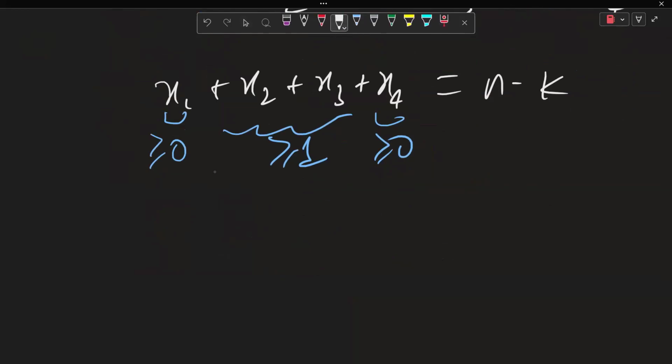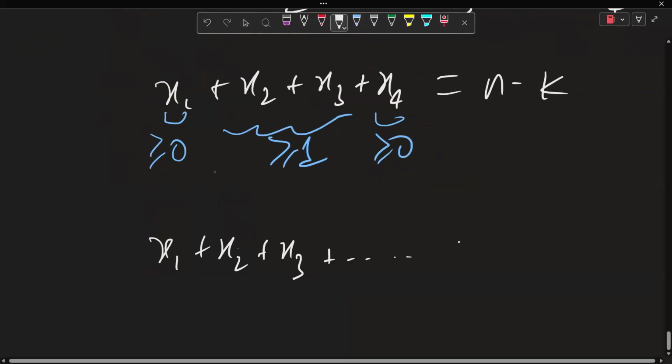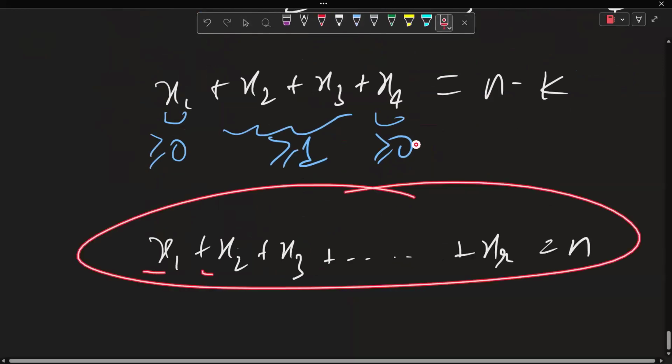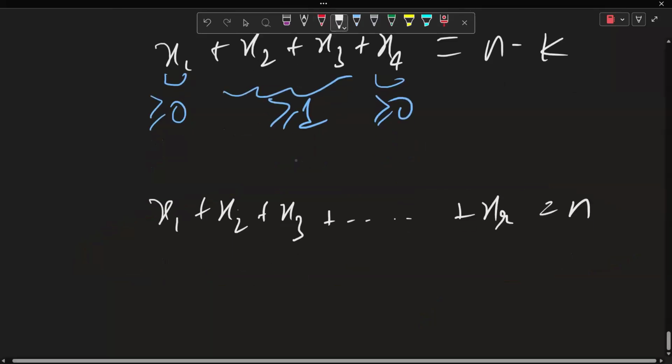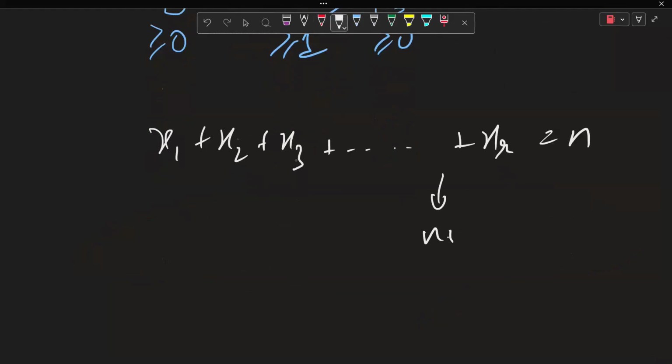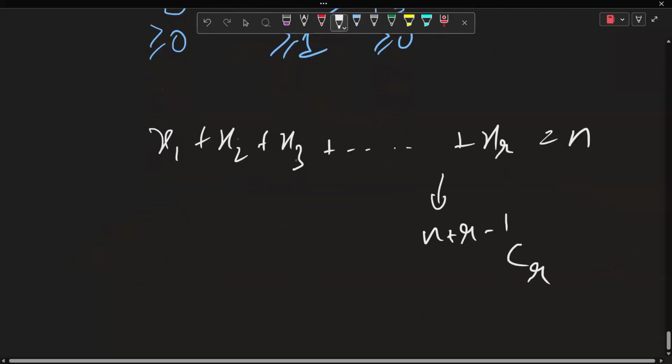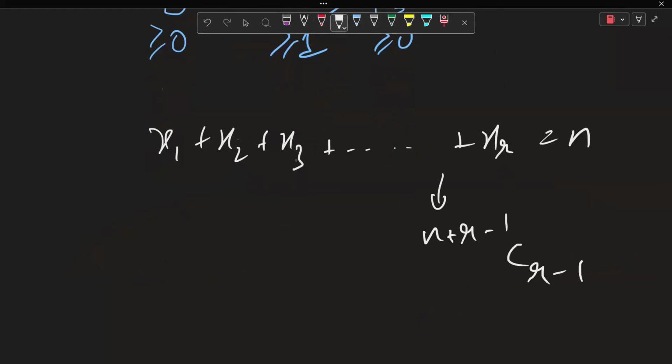If you are given x1 plus x2 plus up to xr equal to n, the number of ways of writing this so that all these values are greater than or equal to 0 is n plus r minus 1 C r, I think it's that only, or C r minus 1. Yeah, n plus r minus 1 C r minus 1.